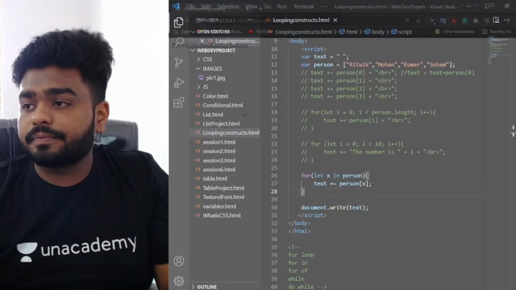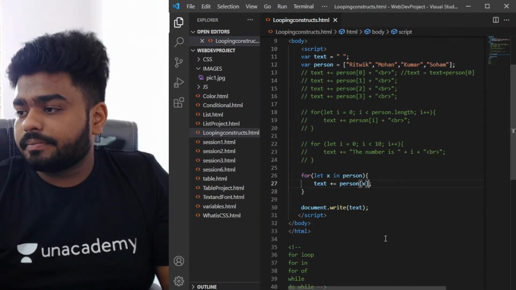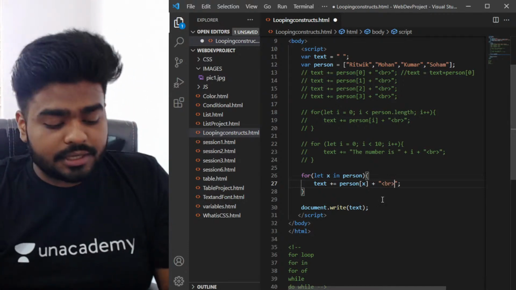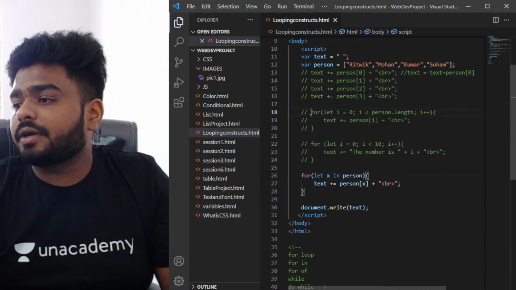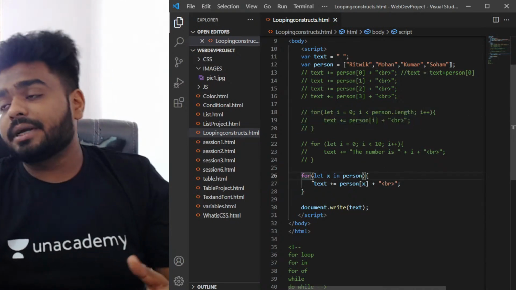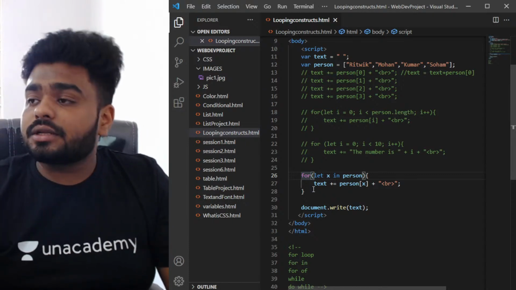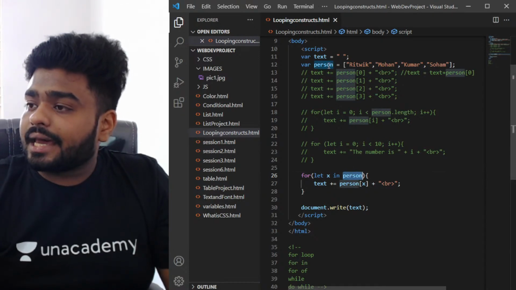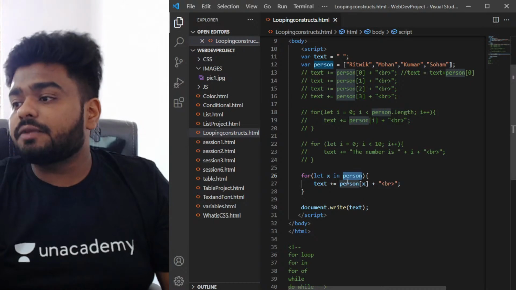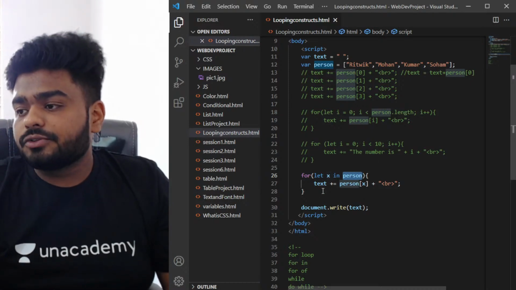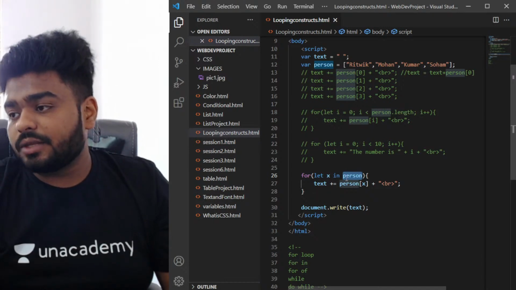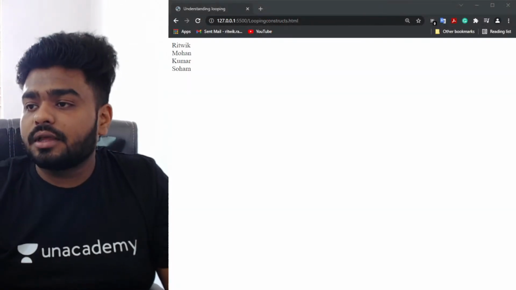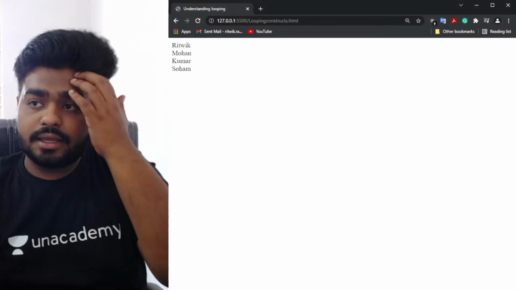So if you give it, that will also come. You just have to put here BR. So now you will be saying to me that, sir, for in is very easy because in for loop you have to write a lot of things. For in is really easy, but there is a drawback. Now what's the drawback of this? That for in loop can only be used with arrays like this. An array is something which has more than one value. Only with that you can use it. Okay, so not with any number, not with anything else. You can use it only with arrays. Okay, so that's what is your difference. Let me show you the Chrome once so that you can understand the line break. Any doubts still here?